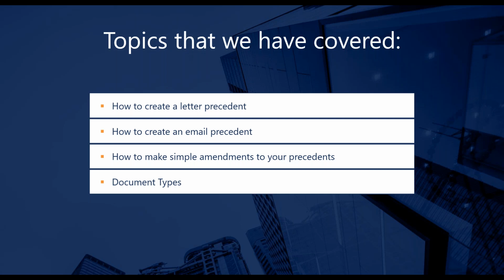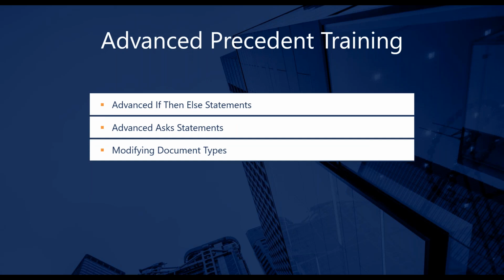Thank you, Brooke. We have a few options available based on your firm's individual needs. We can train you on how to automate your firm's complex precedents within LEAP through an online advanced precedent training session. The advanced precedent training session covers advanced if-then-else statements, ask statements, and modifying document types. One of the benefits of the precedent training is that it allows you to automate and manage your firm's precedents at a time convenient to you.